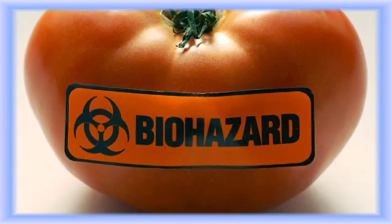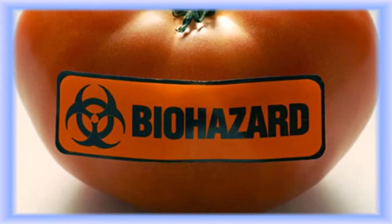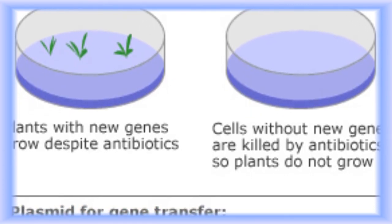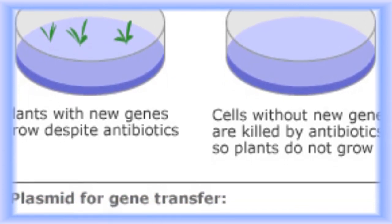Health and safety risks, such as the transfer of antibiotic resistance markers to humans, are very real, and can cause diseases otherwise treatable with simple antibiotics to become dangerous and potentially fatal. Ethical questions are less questionable and more debatable, and what that means is that while health risks are still awaiting conclusive scientific evidence, ethical questions are ones that we can ask ourselves right now without waiting for science to catch up.